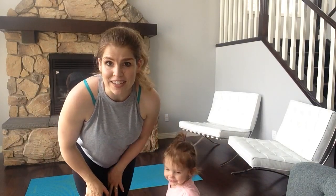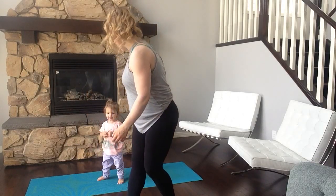So if you're finding this too easy, you're a machine. But also feel free to add dumbbells or any kind of resistance. Use the bands, whatever you want. Okay, let's go. You ready?